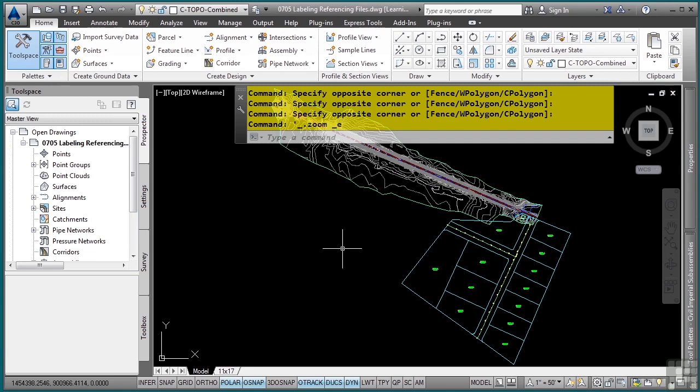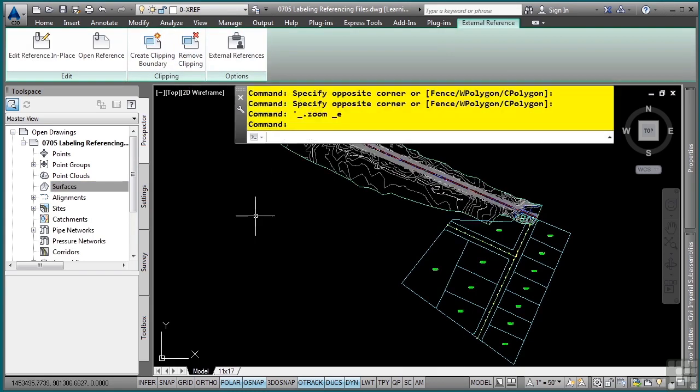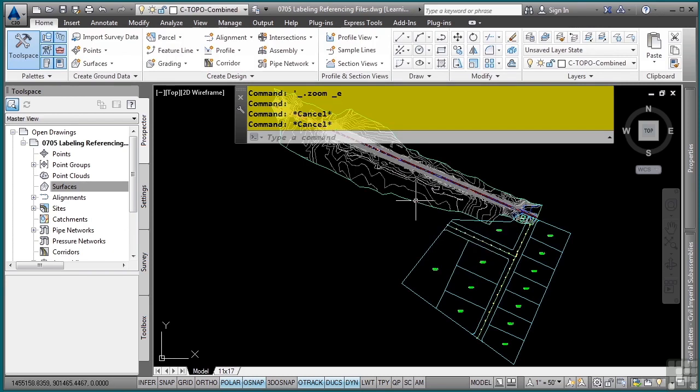So, along with data shortcuts, Civil3d also enables you to label some Civil3d objects not through a data shortcut, but through XREFs. So, as you can see in my drawing, if we look at the Toolspace Prospector tab, I have no surfaces, I have no alignments, nothing under my sleeve. If I select what I have in my file, you'll notice that it is an XREF. Now, in this XREF, I have a Civil3d surface displayed and a bunch of parcels.